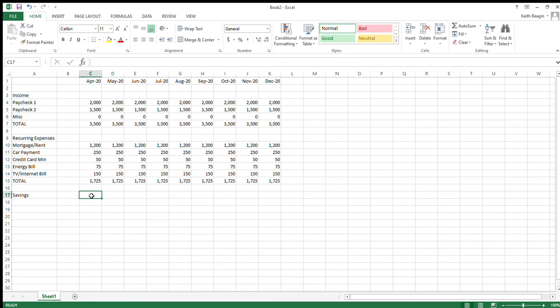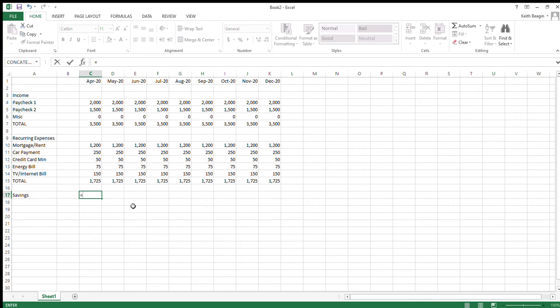So I'm on cell C17, that's my active cell. That's where the formula is going to go. So the first thing I need, if you remember, for a formula is the equal sign. So I'm going to click equals. If you're unfamiliar, the equal sign is to the left of the backspace key on your keyboard. Okay, so we have the equal sign. Now we can tell Excel which cell references we need to use. You can either type in the cell reference or actually click on it. So I'm going to click on it.